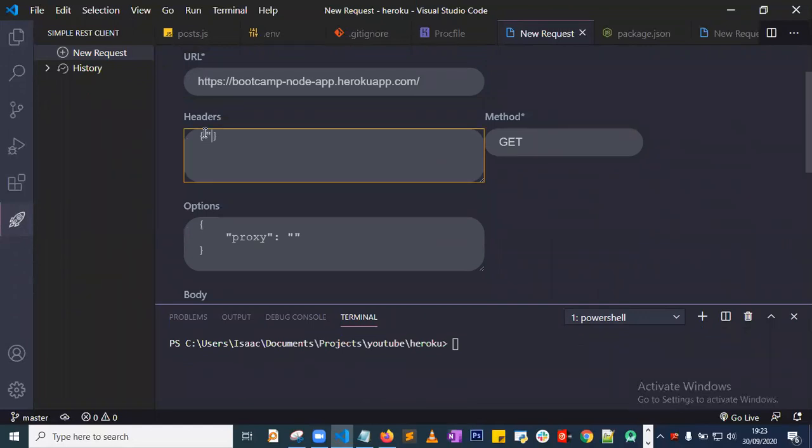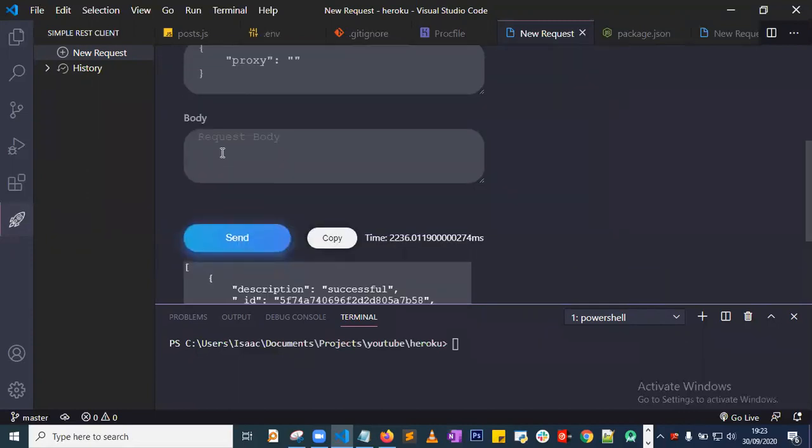We can try to confirm this. Let us do a simple post request to confirm that our data has been sent. Okay, application/JSON, and then here in the body we supply some data. So we shall give it a title, and we say deploy to Heroku.